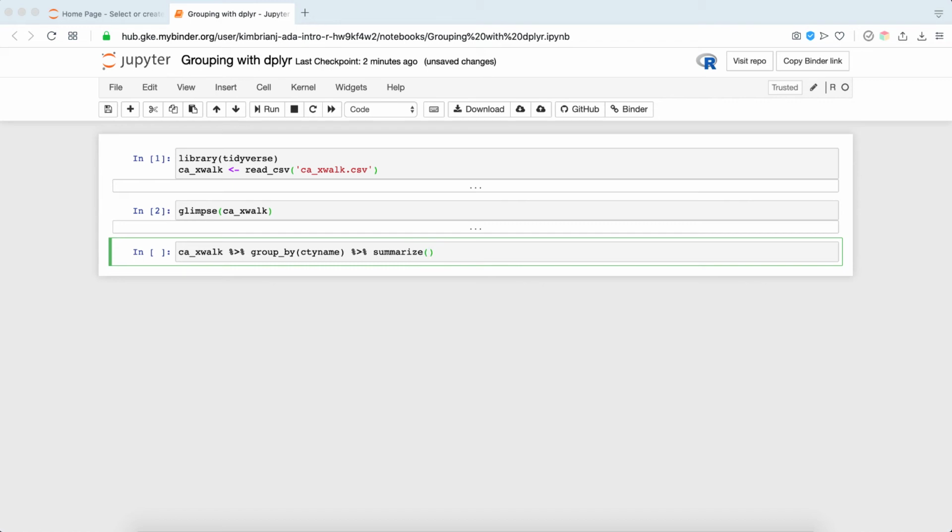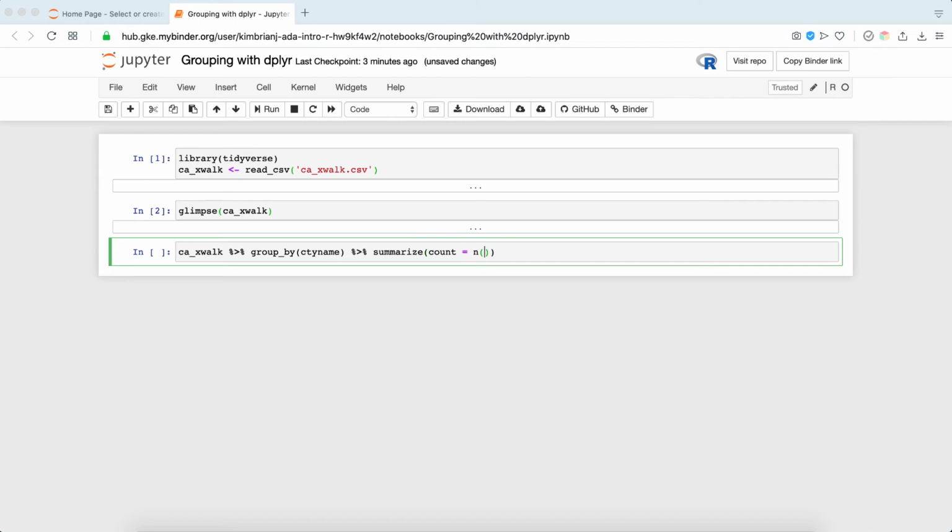I'm going to do a count of the number of census blocks within each county. This first count that I put here is just the name, just what I'm going to be calling that variable. I could have named it something like count of census blocks, but I'm not going to make it that long because I don't want to have to type that out.